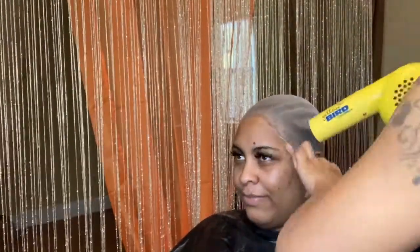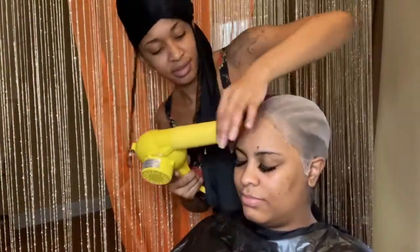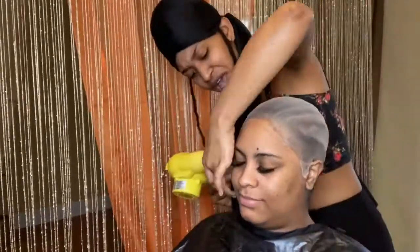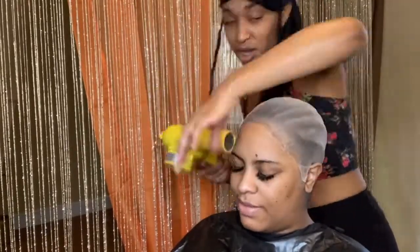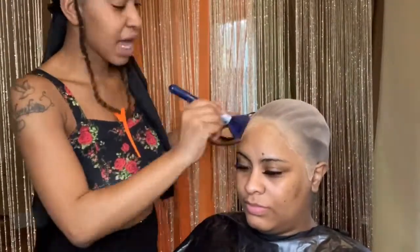Now I'm just filling the cap down to the skin using this freezing spray and blow drying along the way. So I just grabbed some foundation powder that was closest to her skin color and applied it to the cap.